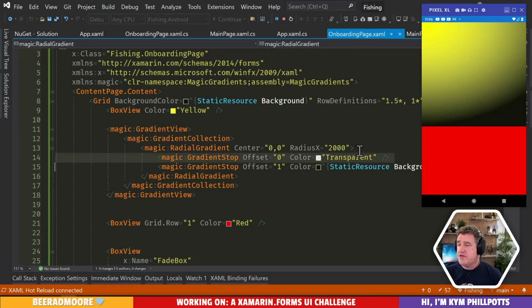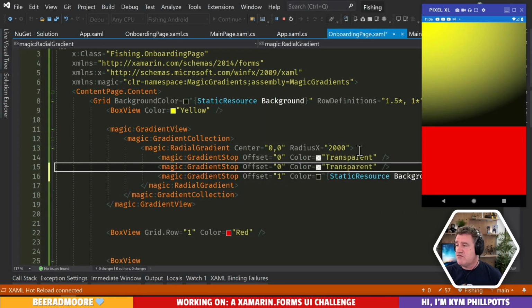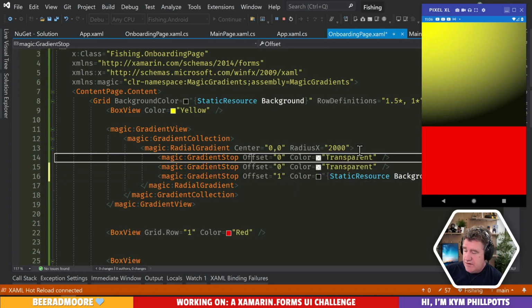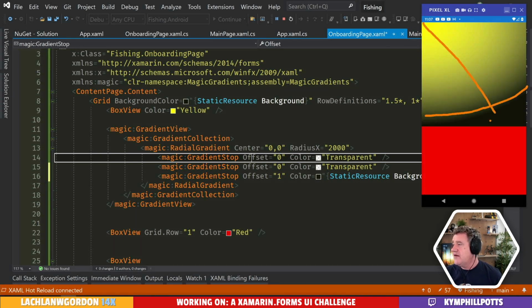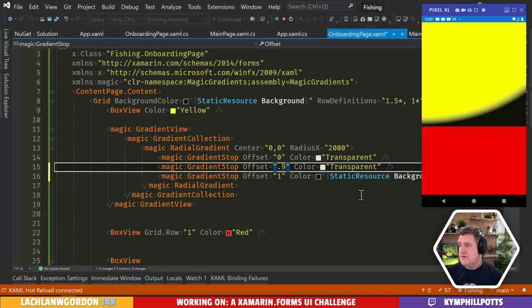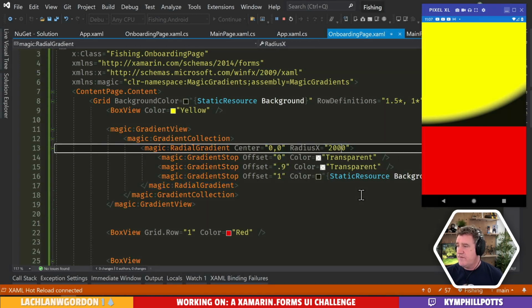And the other thing I'd want to do is I don't want this gradient to be going across this full spectrum. I don't want it to start transparent and there. I want it to be transparent up to here and then fade. So what happens if I say 0.9? It's still transparent. See, that's good.